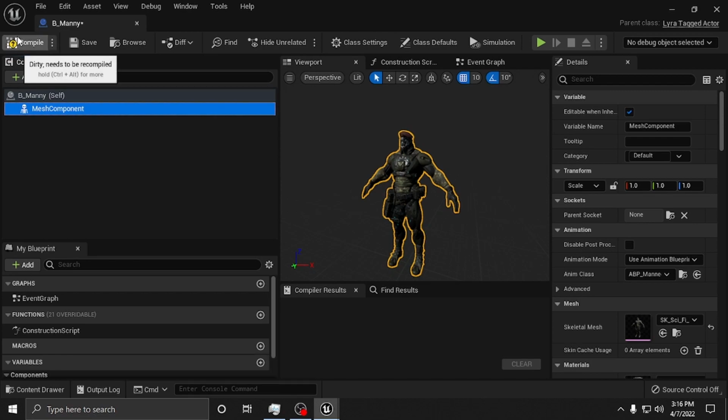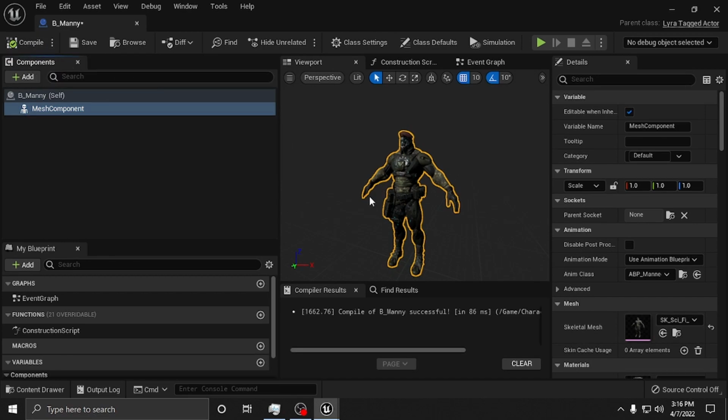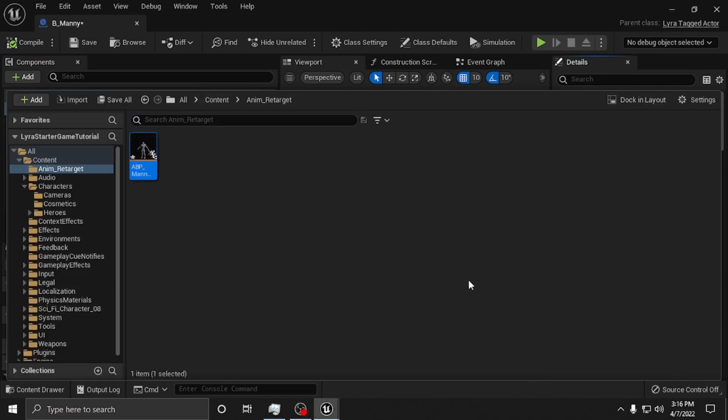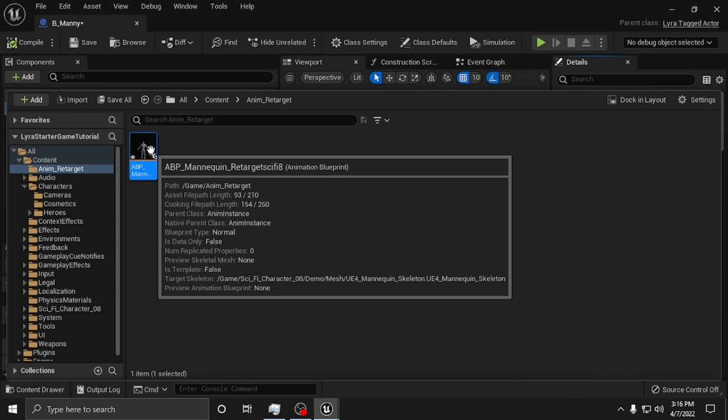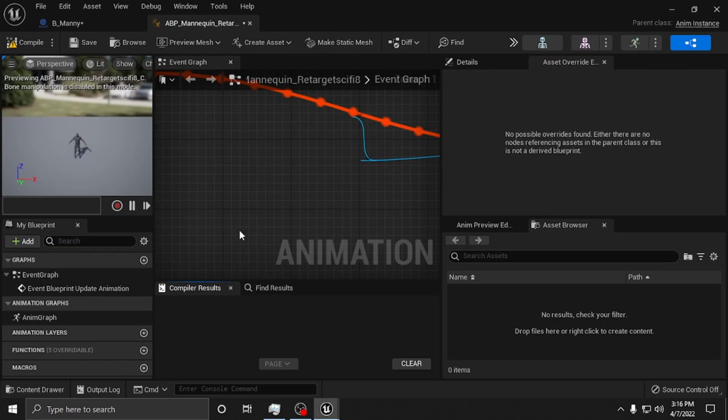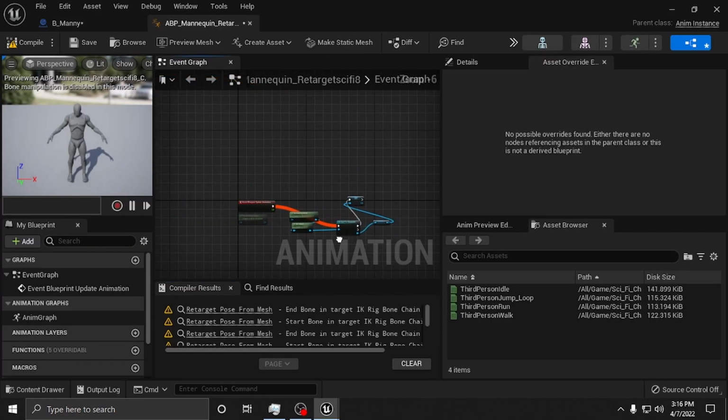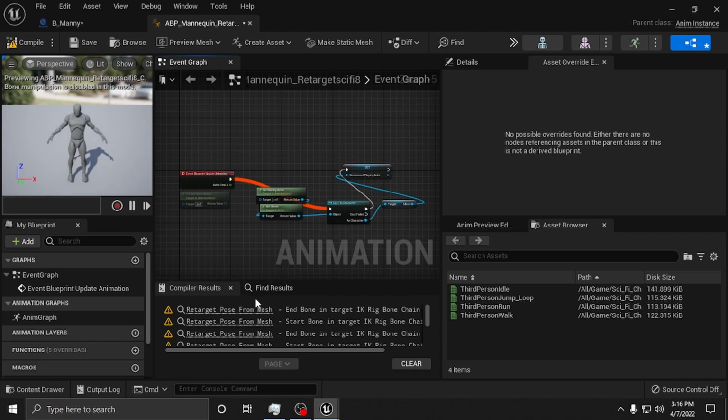The reason is that all of these actions are just being referenced through this blueprint. If you go into the blueprint itself, you'll see that there's really not any information in the blueprint. It opens here. So all you have in here is very basic information, and there's not really anything here because it's basically all being referenced from another blueprint.